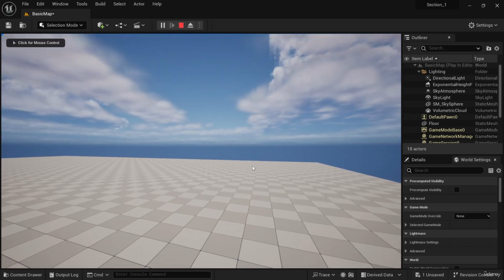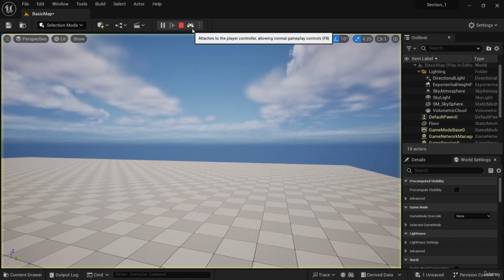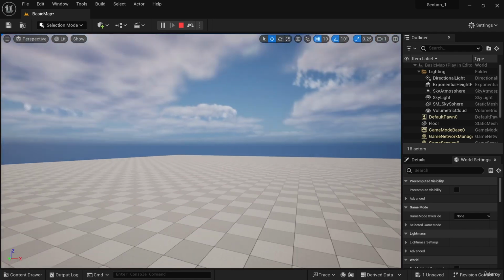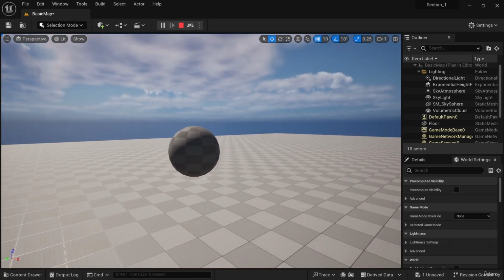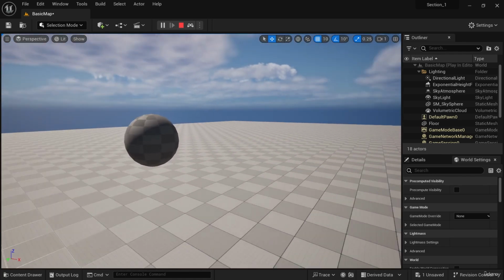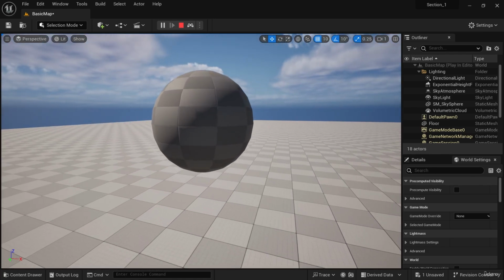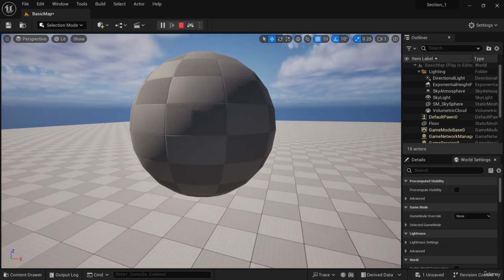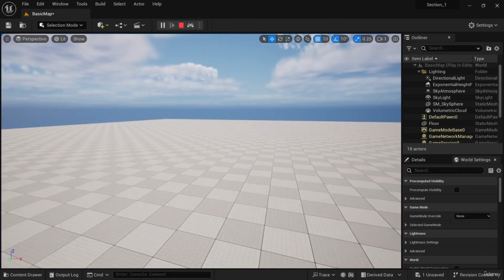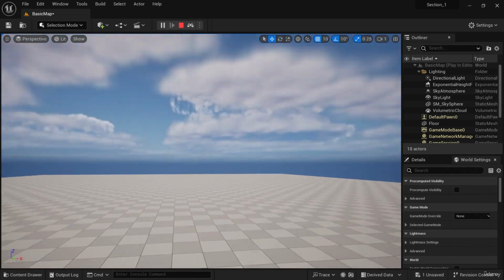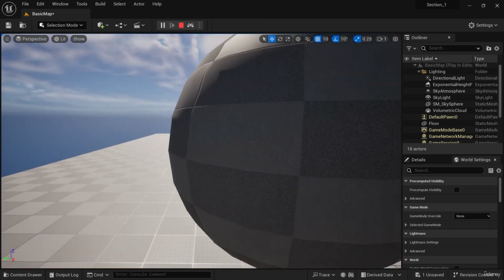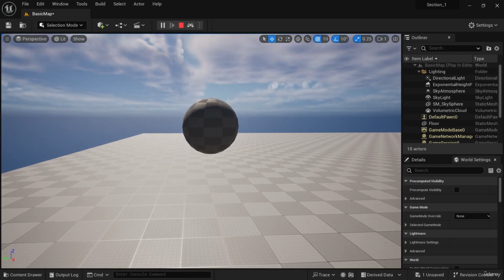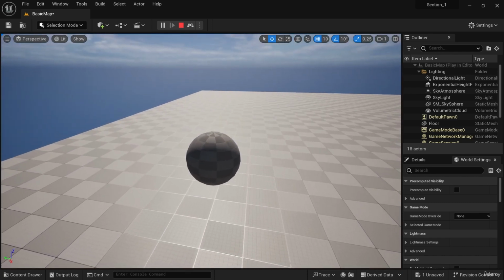And I can Shift F1 to get my mouse cursor and click detach and move forward and turn around, and there it is. There's the default pawn. So I'm actually flying around as this default pawn. Now, we can't see it when we're possessing that pawn, because if I move into the inside of this sphere, well, it's transparent from the inside out. That's why we can't see it. But from the outside, we can see that it's just a sphere with a gray checkered material on it.